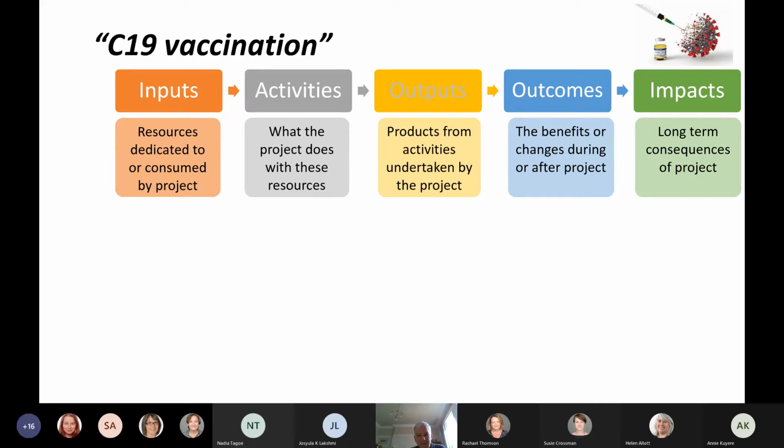The outputs are the products from all these activities that you're going to do to set up this COVID vaccination centre. And then the outcomes are beyond your control. These are things that you're not going to achieve in the project, but they're benefits that you are going to have a substantial contribution towards. And then the impact is about the longer term consequences. So let's look how this plays out.